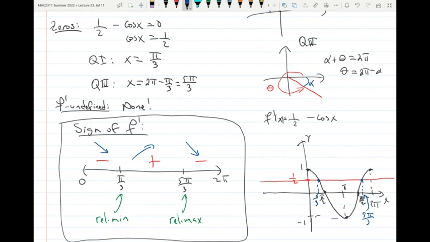Now you can see, from 0 to pi over 3, cosine is above, so this is negative. Right? You see it right there. Then between pi over 3 and 5 pi over 3, from this blue point to this one, cosine is below. So what can you say about this? It's going to be positive because this is a smaller value. Yes? And then from 5 pi over 3, from this blue point, to 2 pi, the cosine is again above. Then this is going to return to negative again.